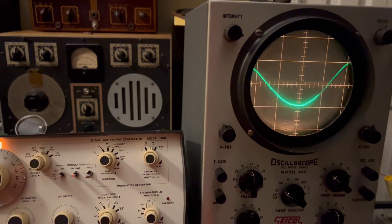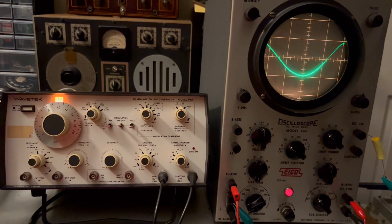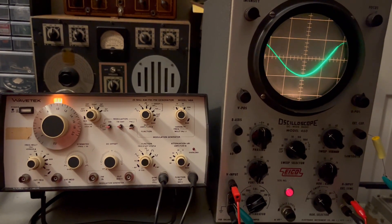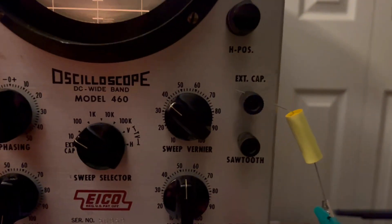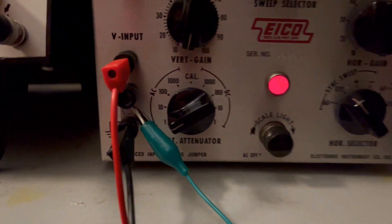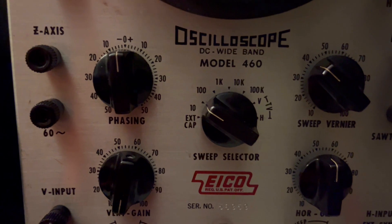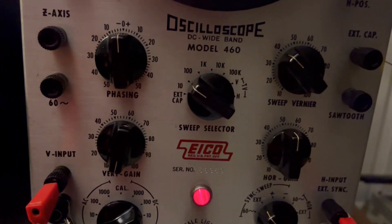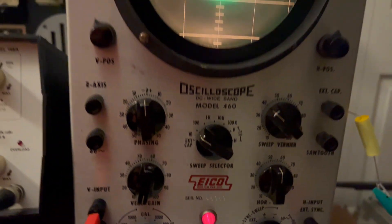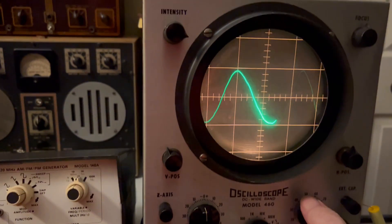There we are — 10 cycles. The documentation on the Eiko 460 says this thing can go down to one cycle per second, if you can imagine that. I don't believe it — not with the ranges you've got on here. This is the bottom range, but there's an external one. I've tied an external capacitor into this lead and run it over to this ground — you can see there's a ground strap here. So basically I've taken a capacitor that's twice the capacity of the largest internal one. This is 0.22 microfarad and the one I'm on right now is 0.1. We'll see what happens when I switch this over to this external capacitor, and basically what you can see is now I've got it a little bit out of sync.